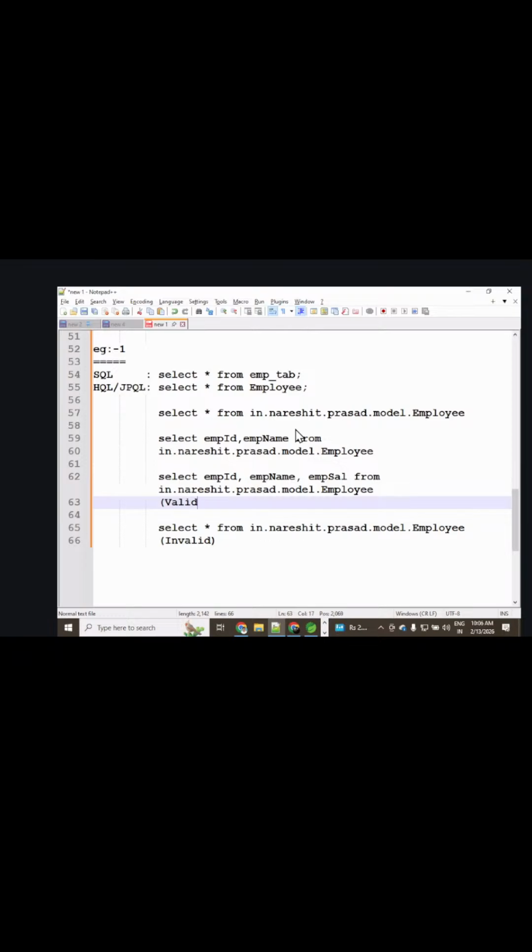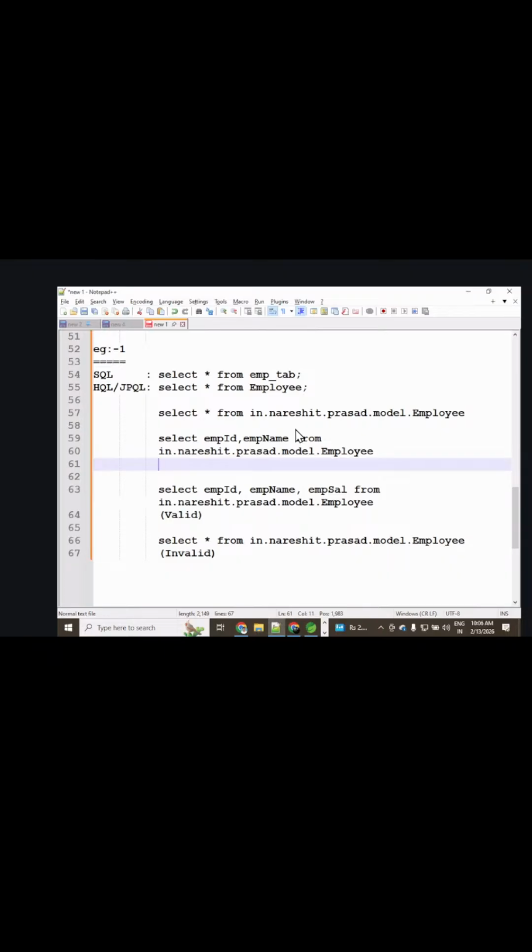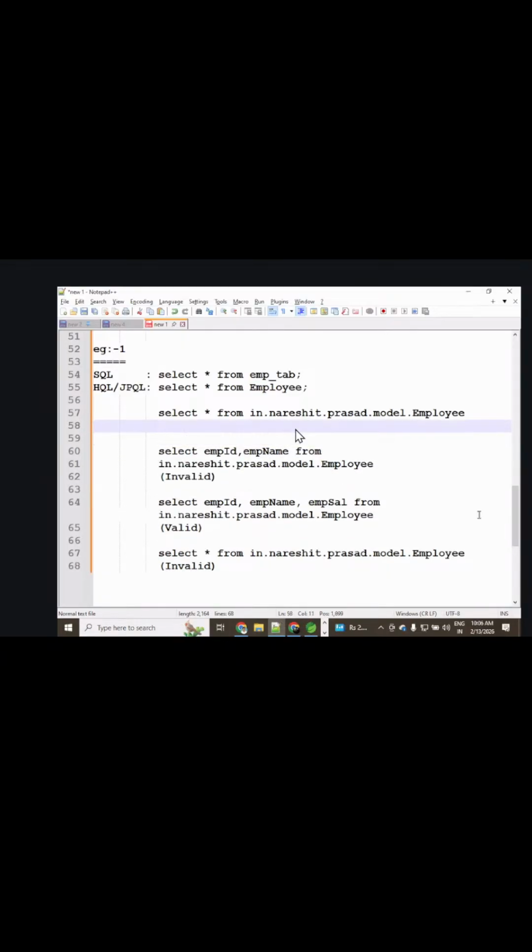Valid. What about line number 59? Select EMP ID, EMP name from Indot Naresh IT. Invalid? What about line number 57? Online? Invalid?